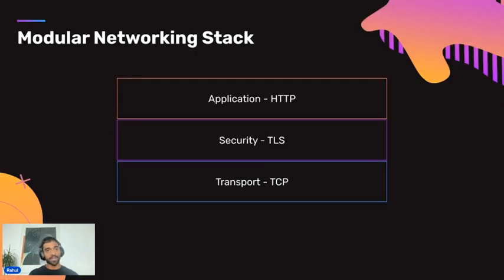So let's go back to the internet and look at how the networking stack looks in this modular vision. The networking stack is already modular. You have a transport layer, which is TCP. You have a security layer, which is TLS. And then you have the application layer. This is important because the application layer is really what allows everything to be composable. It allows developers to build new apps. It allows content to be linked to each other over the internet. And it allows users to not have to deal with any of this. They can just go into their browser and start browsing.